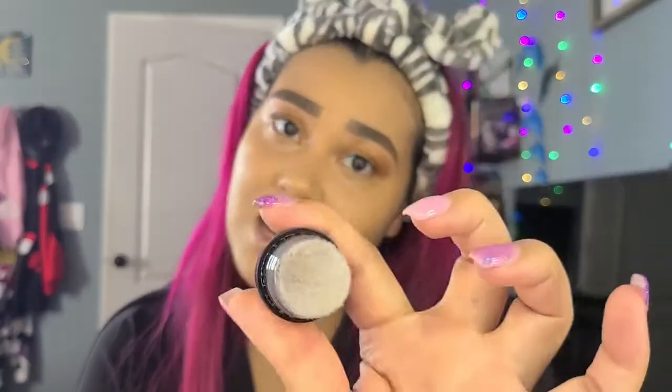What? There's a brush. So yeah, I'm excited a little bit. So we're gonna give it a try. And then over the top of this, I am going to use a Shimmer Bronzer Flush. So it's kind of like a mix of blushes and bronzers. I'm gonna use it to soften the look up a little bit.